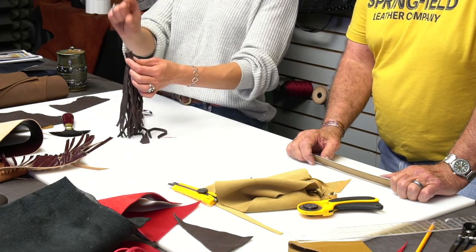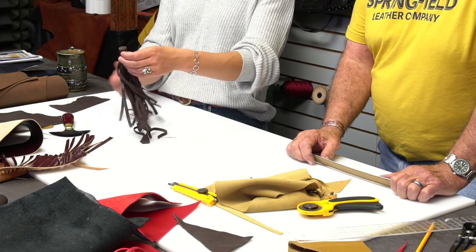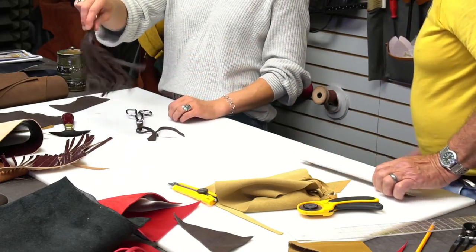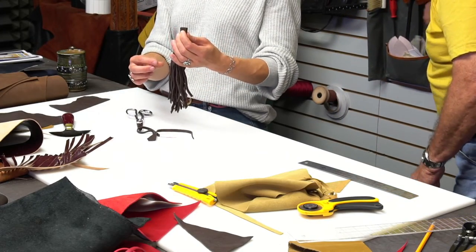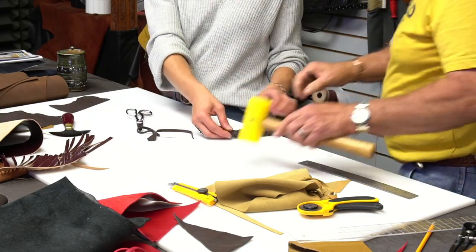And then some sort of a loop here to put your swivel snap. I like tassels. Drill a hole or punch a hole. Do you have a hole punch in here? We do. Do you think you'd drive a hole puncher all the way through that? Maybe. He's gonna try.